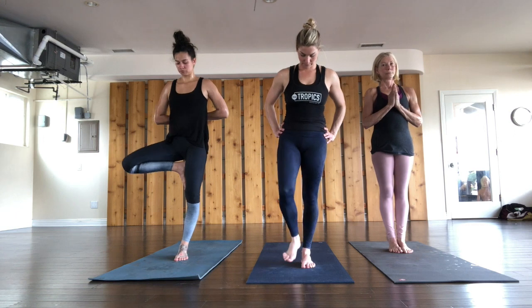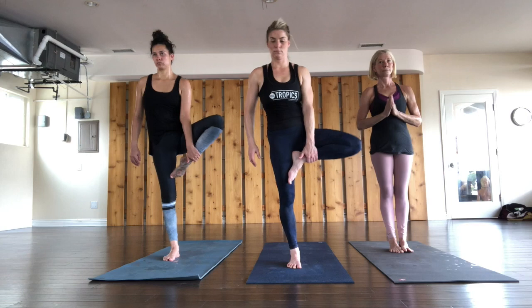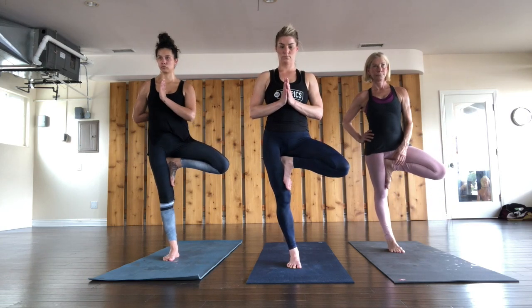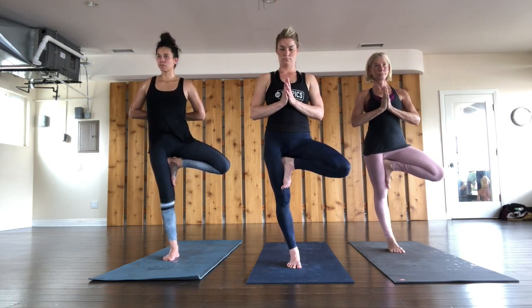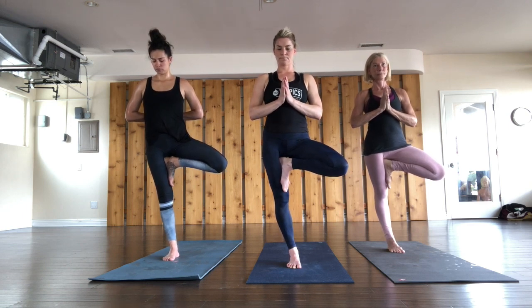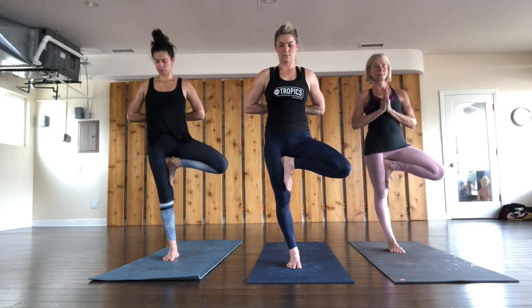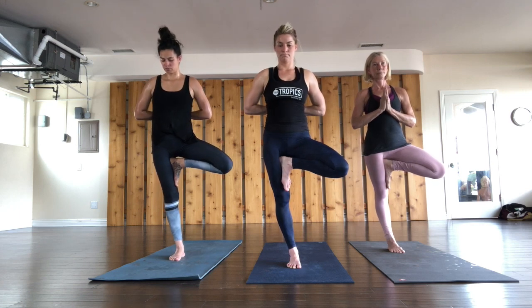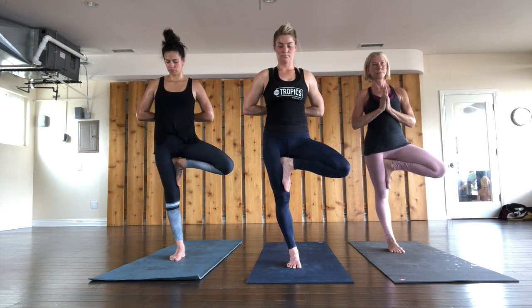Your time, it's slow control. Left foot above or below the knee, inner calf, thigh, or the heel below the hip. Prayer, full prayer. Any arm variations, reverse prayer. Sometimes it's nice just to keep it simple and press your palms together. Pretty nice. Feeling of balance, connecting to the heart space. Shoulders are relaxed, spine is tall. Strong standing leg, strong focus.